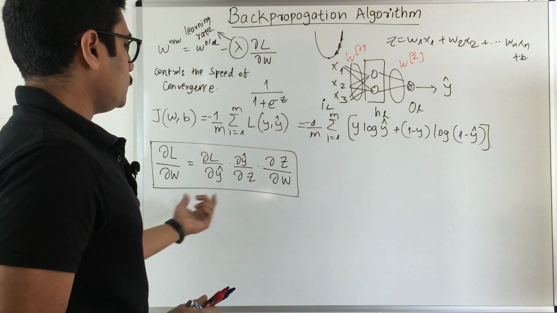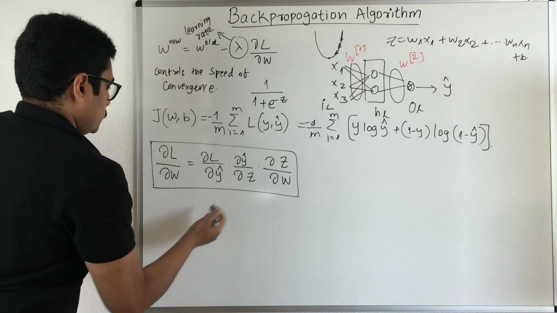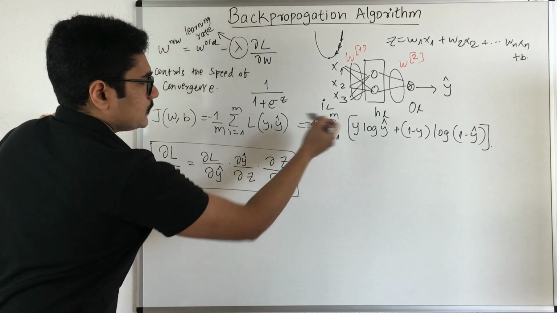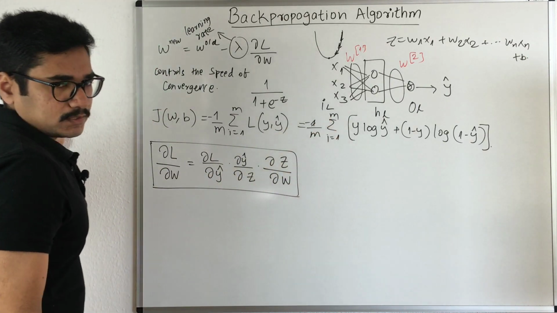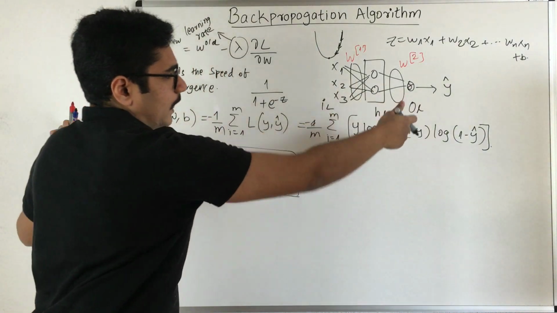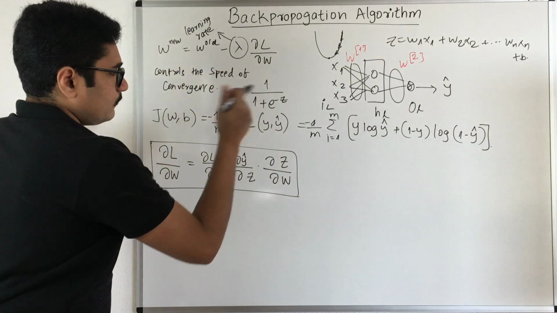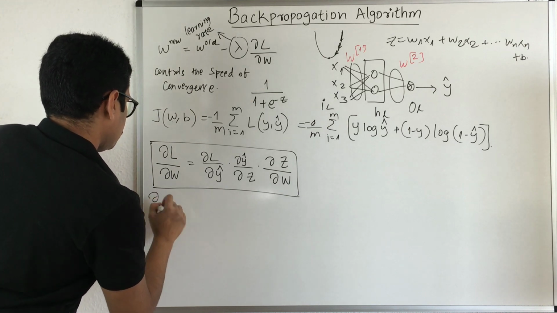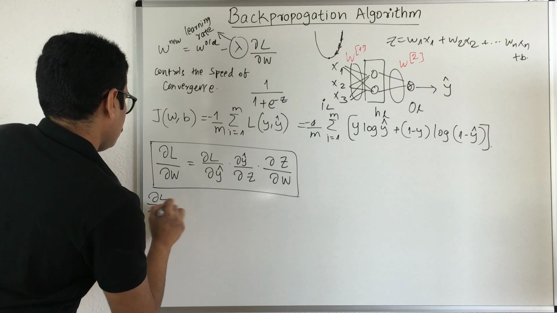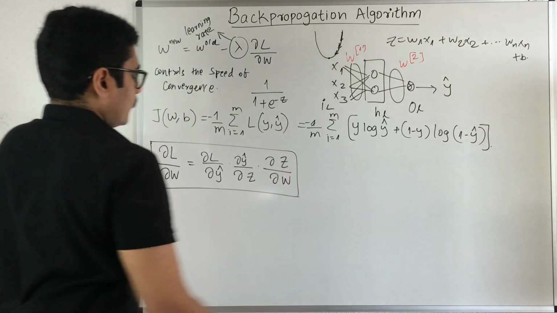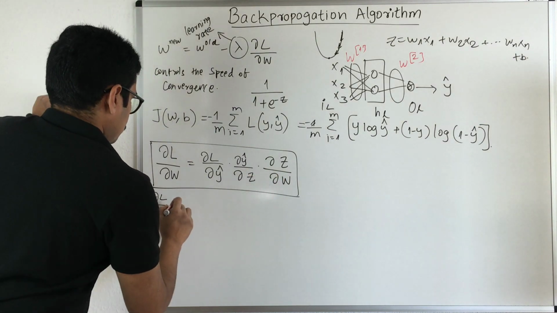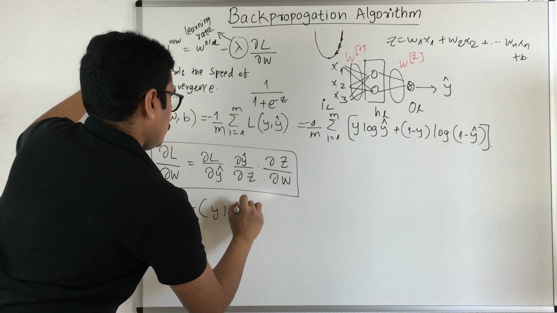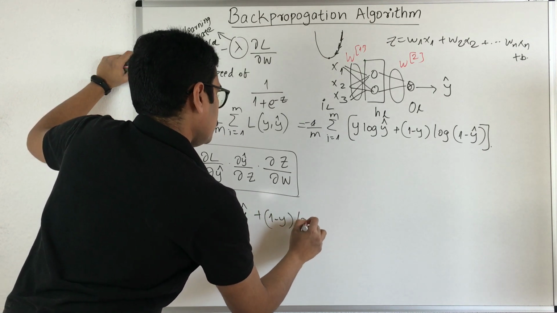So let us compute each of the terms one by one. Say we take this particular equation, but we will not average it, that is, this is just the average of the loss function. We'll not take the average, instead we'll take the normal loss. So just consider minus, and this is nothing but your dou L by dou y cap. So y cap is your final function. How do you differentiate this? For that, you have minus and you have y log y cap. I'll just write this here so that it becomes easier.